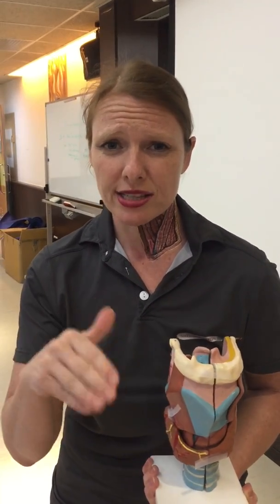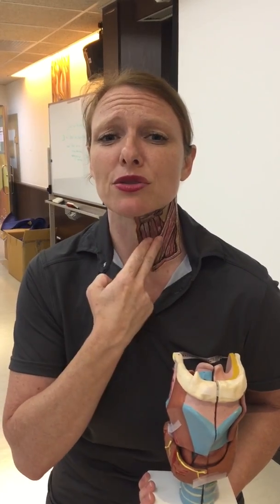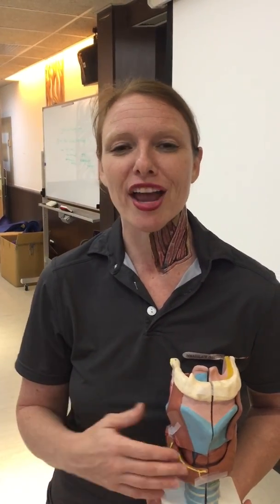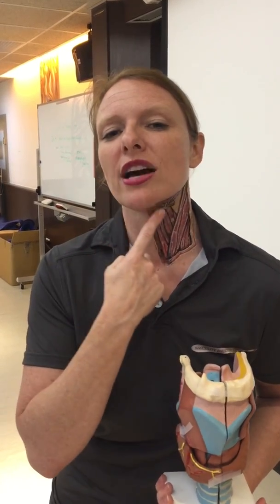So if you fall into that category of people, make sure you get someone who understands these muscles very well. If you're someone who doesn't understand these muscles very well, perhaps take an Immaculate Dissection seminar — our level four seminar, ID4: neck, jaw, hand and foot concepts — likely coming to a place near you, where you can learn how to localize and treat these things with ultimate efficiency.